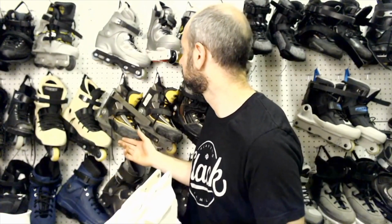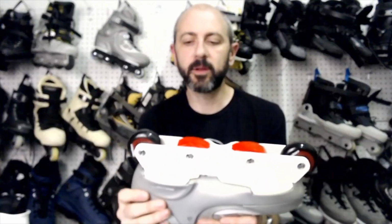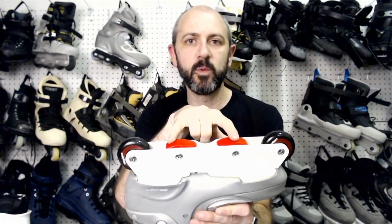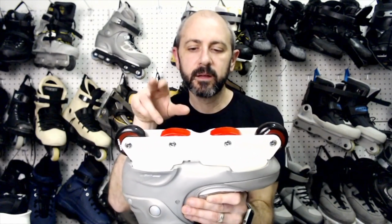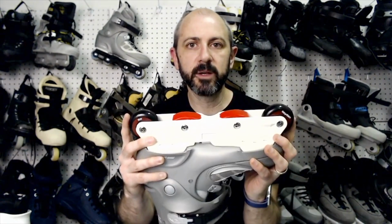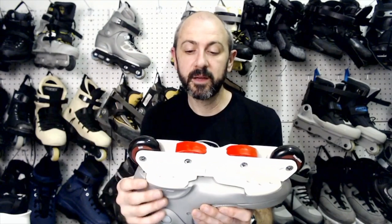like this Solomon. So typical anti-rocker setup. This is actually what people would call freestyle because there's not technically wheels on the inside, but these are juice blocks. An anti-rocker setup would have big wheels on the outside, little wheels on the inside. In this case, they're juice blocks, so you get even more space to grind.